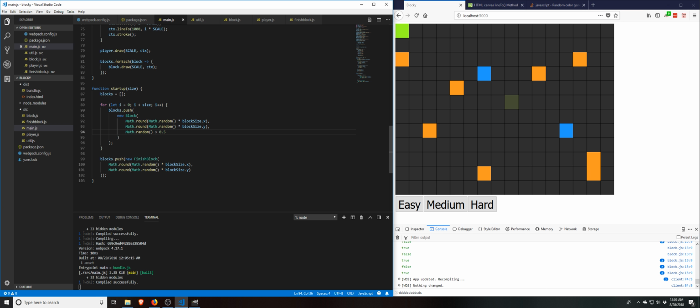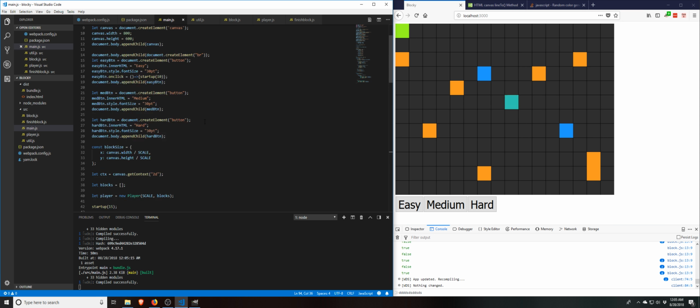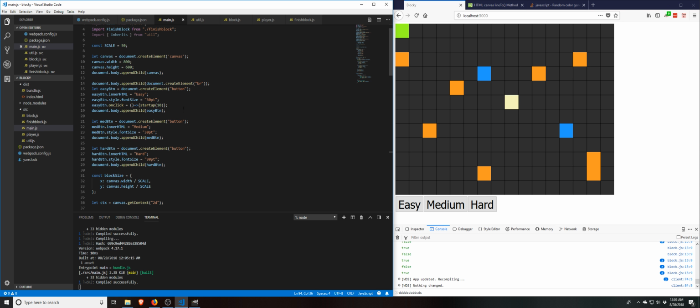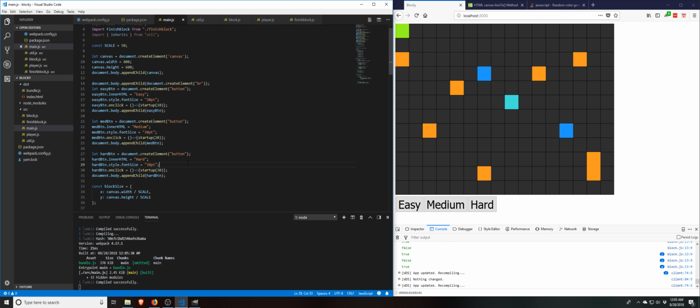Cool. Okay, now we're getting there. So that's 10. And then we can say startup there. The medium one we'll say has 20. And the hard one we'll say has 30.